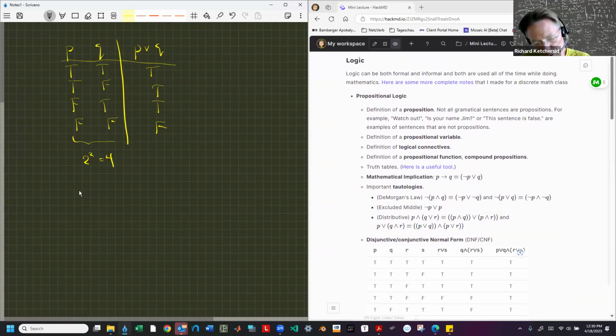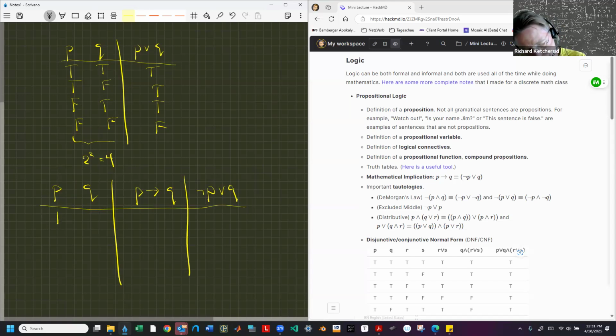Let's look at the implication thing, right? So let's have P implies Q. And I also want to look at, and I guess I should give myself more room for this, so I'm going to look at something with P and Q, and I want to look at P implies Q and P and not P or Q. So the main two I want to look at are those two.